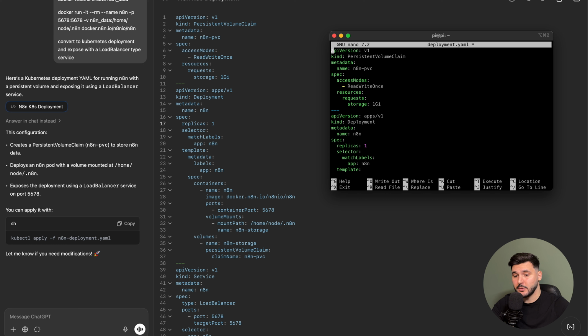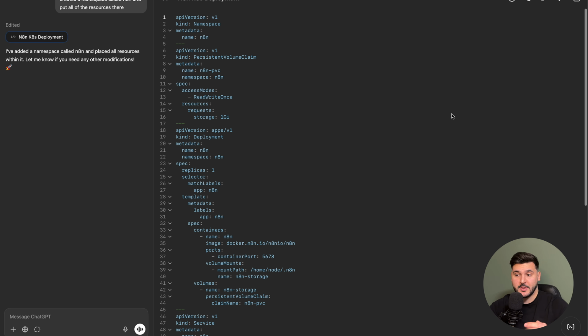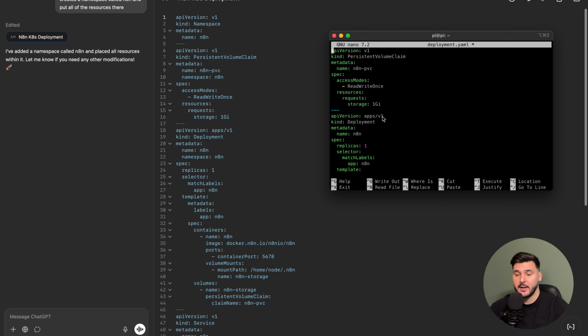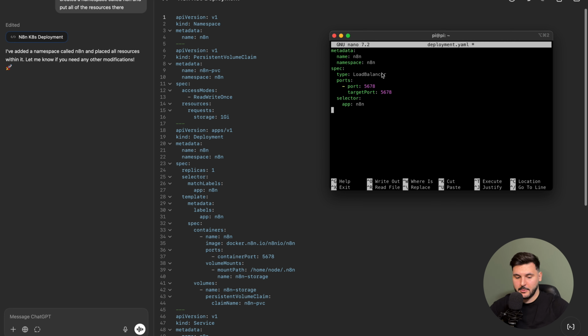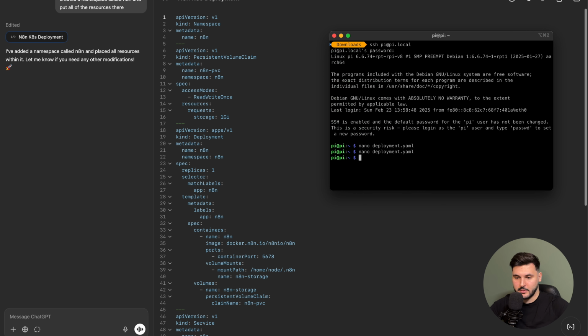And what I'm also going to do to isolate the whole setup is to create a namespace and put everything from the configuration in this namespace. So let's actually ask ChatGPT for this. I'm just going to copy again the configuration and I'm going to recreate this file that we are currently trying to configure. So let's delete it. Nano the deployment YAML again and then paste the whole configuration. I'm going to save it with Control X and then accepting the changes. And then what I'm going to do is kubectl apply -f deployment.yaml. So this will create all of the resources.